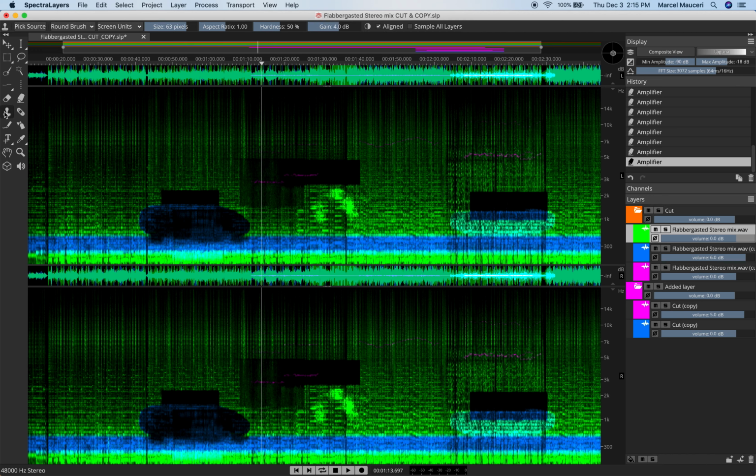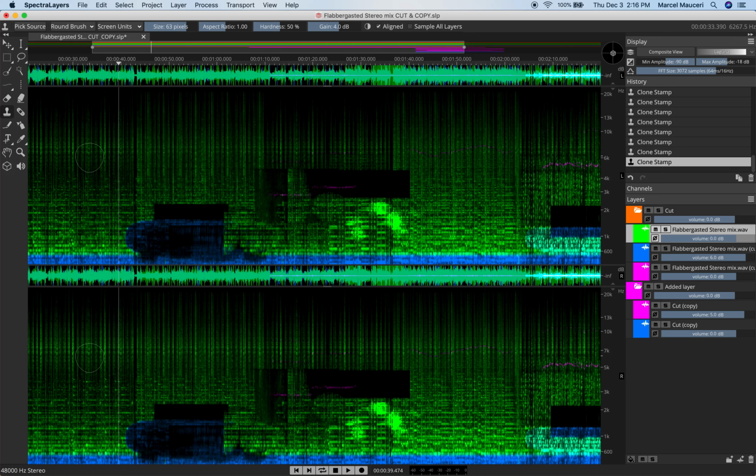The next tool will be the stamp tool. So it works a little bit differently. You have to select a region. Press and hold command and select the region you want to copy. Let's see, click on this. And now I can paste that section directly on the selected layer.